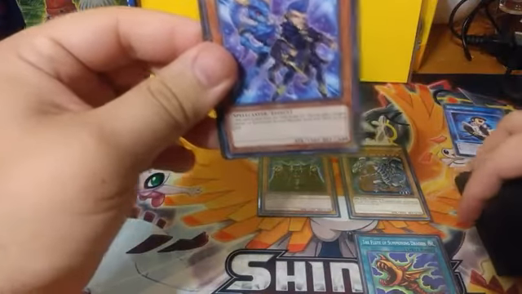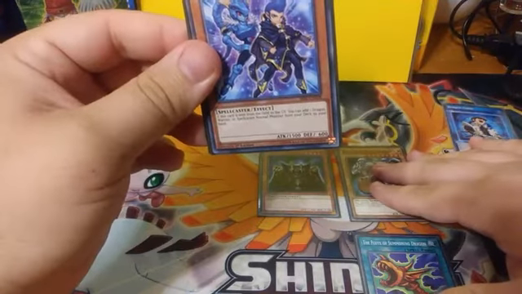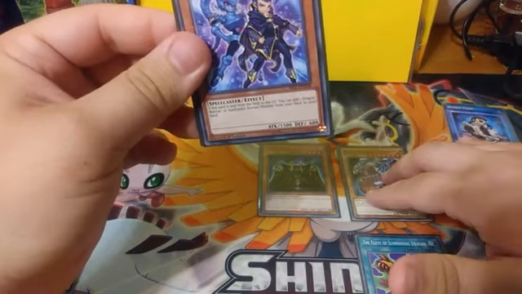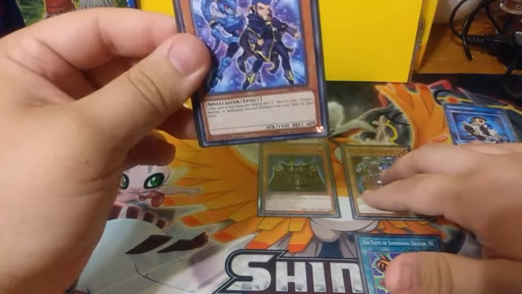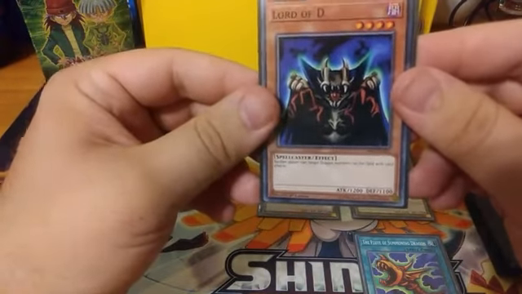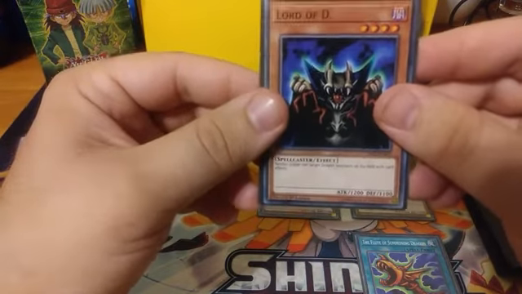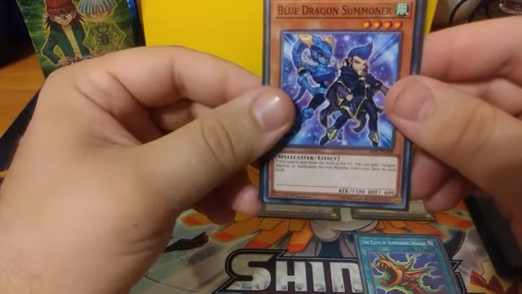Now, when it's our opponent's turn, he has to get over a 3,000 attack monster, and in order to be able to activate any card effects or anything to target our Blue Eyes, he first has to deal with our Lord of D. With Lord of D not being all that high of an attack monster, it's not really a very big problem for our opponent, but it gives us that little bit of an edge to where they have something extra to deal with.